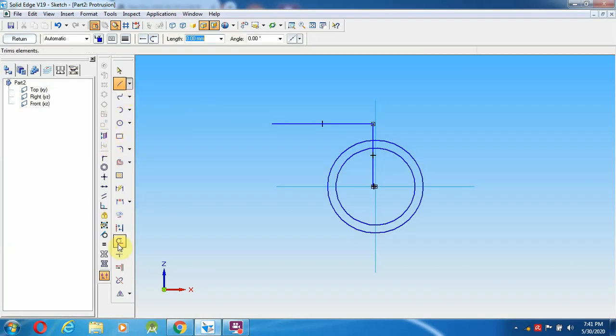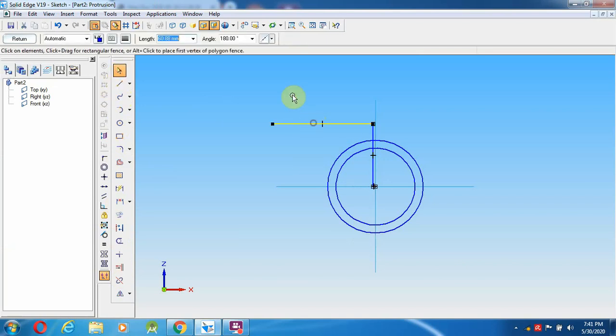Go to over here, 22, angle is 0. So after 22 mm you have to make that line towards down. Okay, same fashion you have to do at the bottom also.